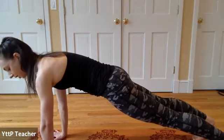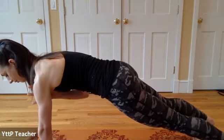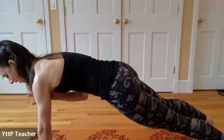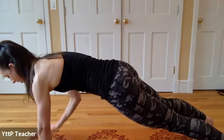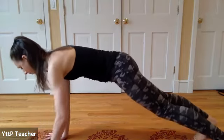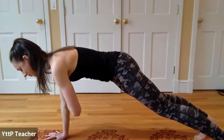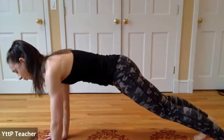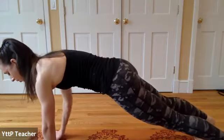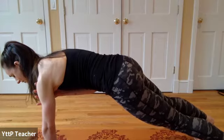From here, can you touch your right hand to your left shoulder? Hold 5, 4, 3, 2, 1. Place it down. Touch your left hand to the right shoulder. Hold 5, 4, 3, 2, 1. Place it down. One more time, right to left. Hold, long breath in. Long breath out.